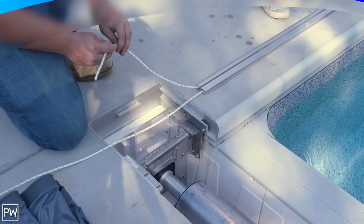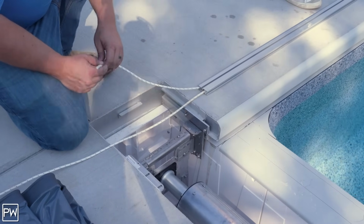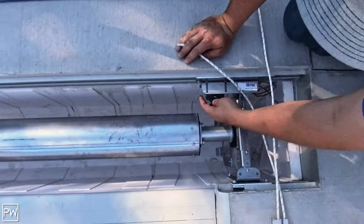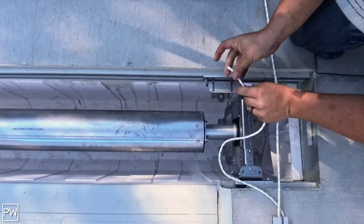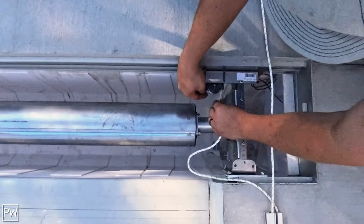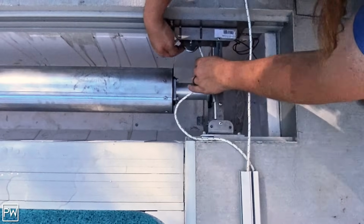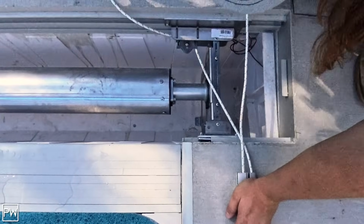Exactly. Now that we've got the end of our rope pulled through the back channel here, we're going to take it underneath our other rope. We're going to run it through this pulley. We need to go in this side of the pulley, and it's going to come out the end over here this way. So we're going to want to put just a little bit of a crook in that rope before we push it into the pulley. Sometimes you may need to twist it, kind of give it a little encouragement to go. And there we are. That rope is now running through that pulley.